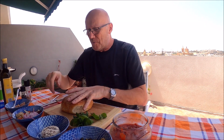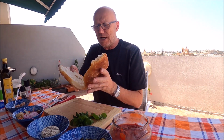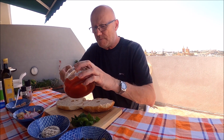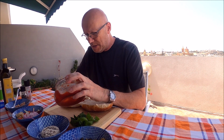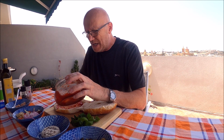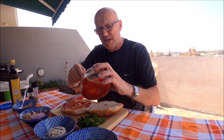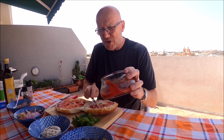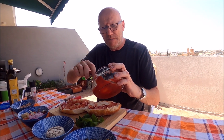That's to taste. So you cut the bread. I did it already. Cut it down, slice it open. Put some conserva. This is tomato paste from the tin. Put as much as you want if you like the taste. Obviously put less if you don't like too many tomatoes. Important to use thick tomato paste. Don't use tin tomatoes. You don't really get that sort of strong Mediterranean taste.